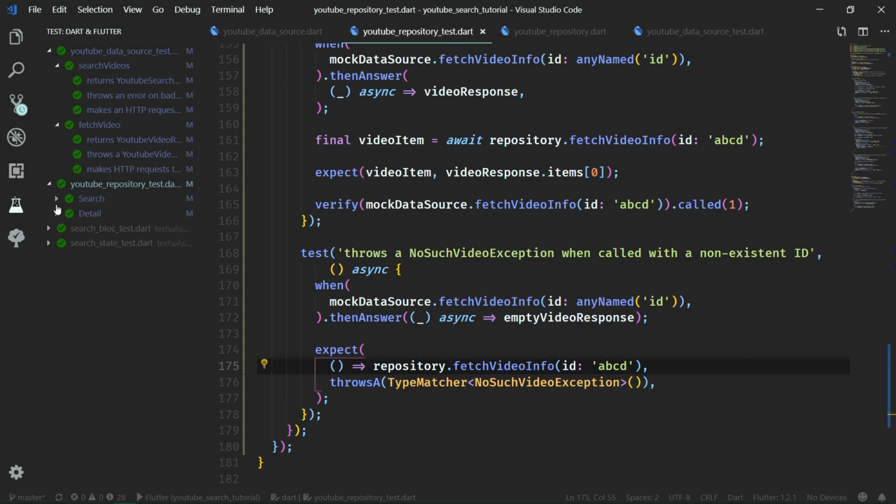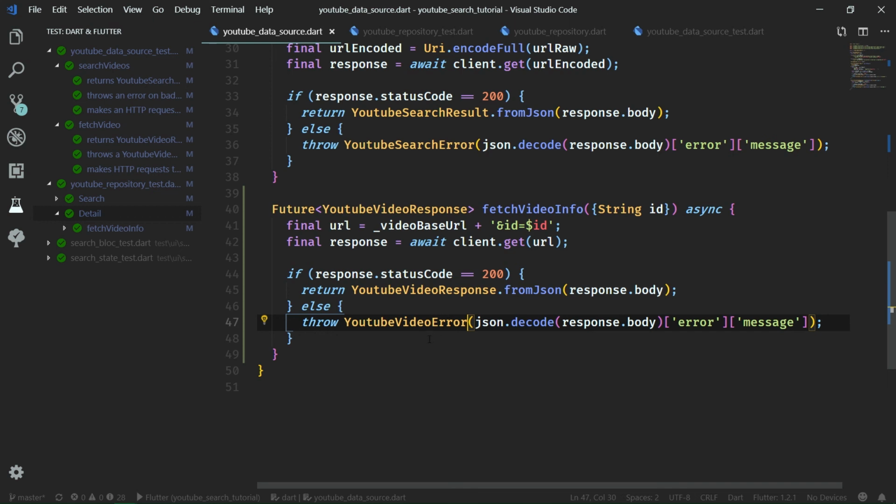So we have just successfully implemented the YouTube data source and also the YouTube repository with some minor hiccups, because nothing is perfect, not even the built value library. And not even me, not even ResoCore is perfect when he puts the wrong class in the wrong place.